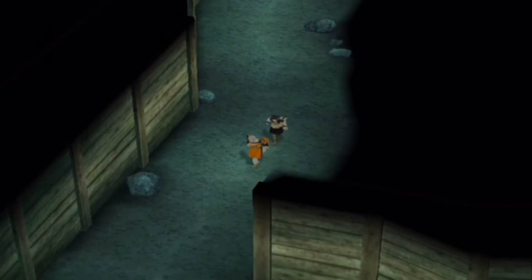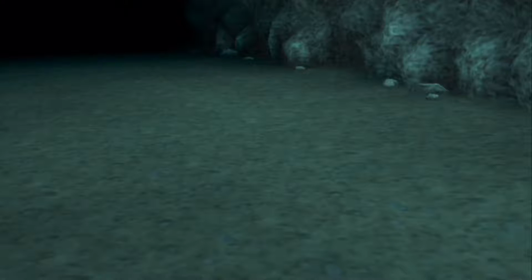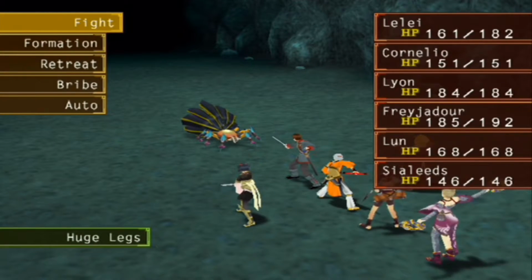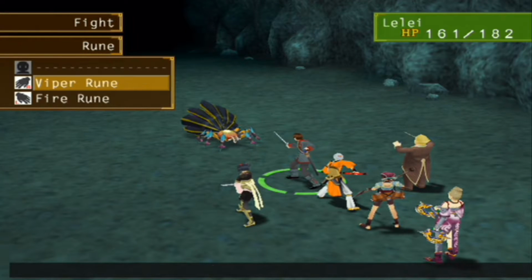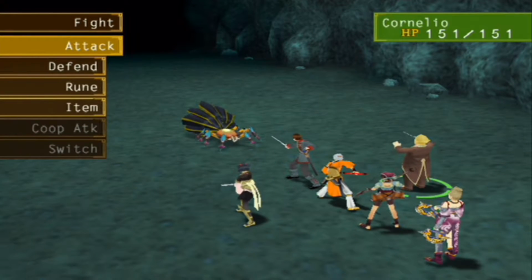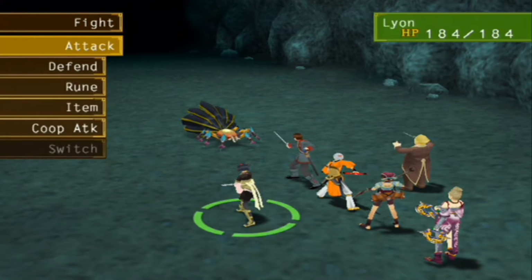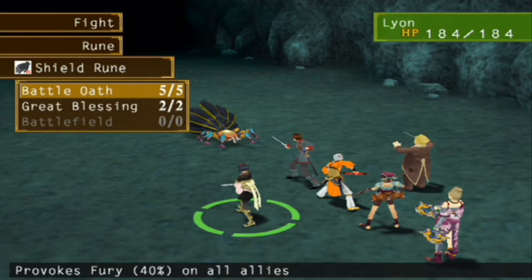Now, I don't think there's anything else hiding in this place. Except the boss. That's a spider who's been playing red all the time. It's got huge legs. I can't check its skills either. Rune. Shield rune, let's use it, shall we?